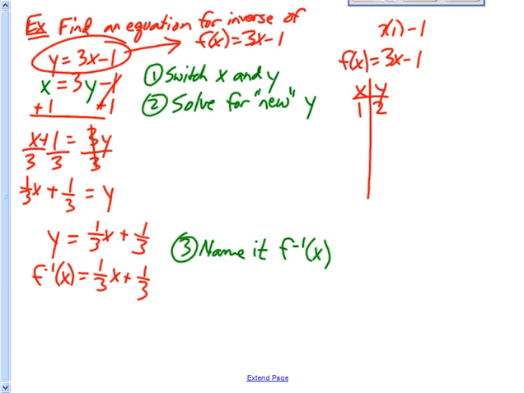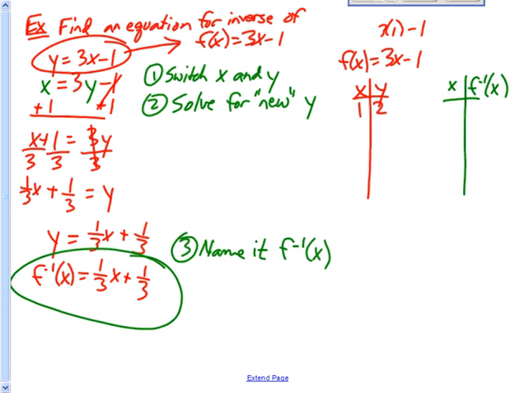Well, that means on the inverse here, I circled it in green, if I plug 2 into this function, what's my inverse function? 1/3 x plus 1/3, right? If I plug 2 in, I get 1/3 times 2, so 2/3 plus 1/3, which is 3/3, or 1. You see how those flip-flop there? Now, I haven't verified if those are actually inverses, so let's go ahead and verify that.